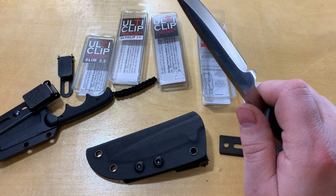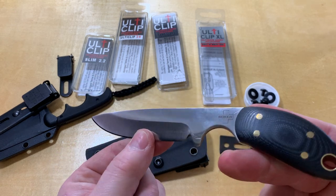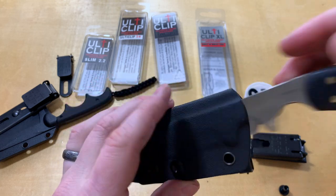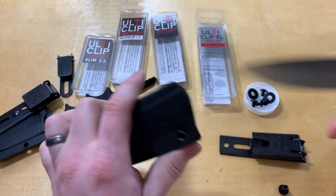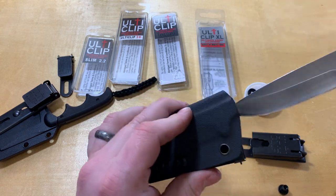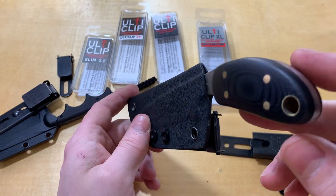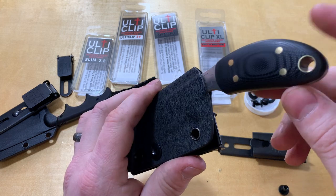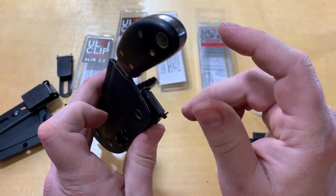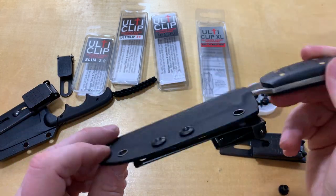I think it comes in a little under 4 ounces. Let me see here. Yeah, 3.7 ounces on this guy. So it's not going to really weigh any more than most of your folding knives, pocket knives. So, there we go again. That's my beef with this thing, is I might try to heat it up with a heat gun and maybe move that out a little bit. I'm just afraid I'm going to mess up the retention on there, and then it just wobbles around too much. But so, you know, it is what it is. If you're careful with it, it's not a problem. But if you're taking it in and out a lot, and you're not in a position to where you can see that top when you're putting it in, you might have a problem. So anyway, that's kind of my take on the Ulticlips and this Yurco here.